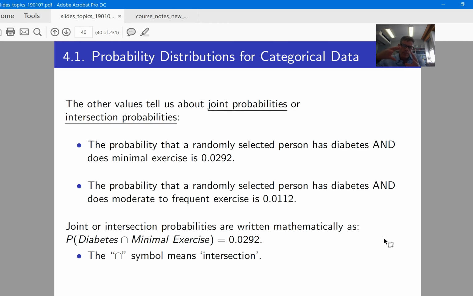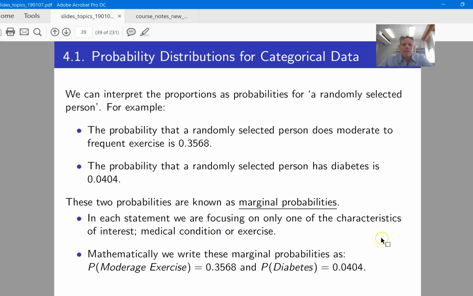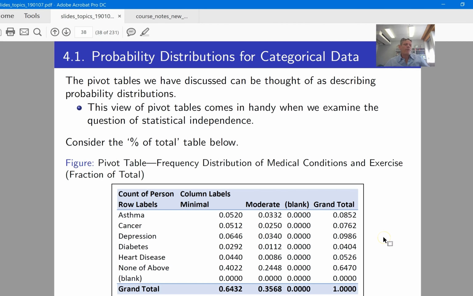So when you look at a table like this, it comes out of a set of data. What we're trying to do here is communicate some of the basic ideas of probability that go along with that. And the most foundational building blocks of probability when you've got two characteristics of interest is you might be interested in one of those alone, in which case you're looking at marginal probabilities, or you might be looking at a combination of them, in which case you're most likely looking at joint or intersection probabilities. This also reminds us what a probability actually is. A probability is just like what you might describe as a relative frequency. So these numbers in the table here, we had 5,000 people.